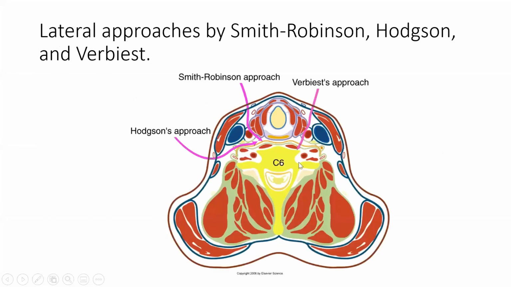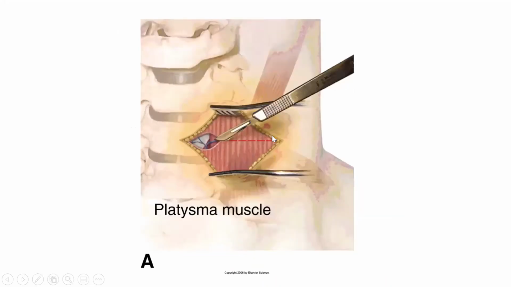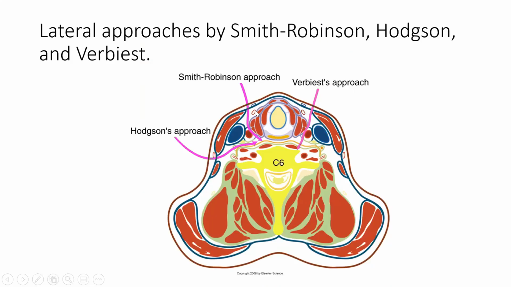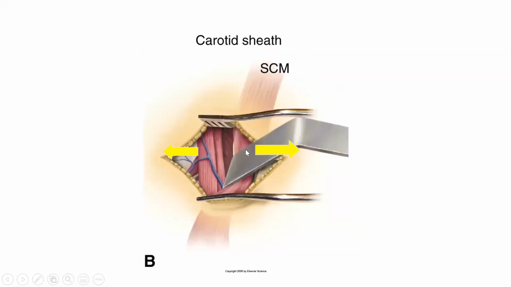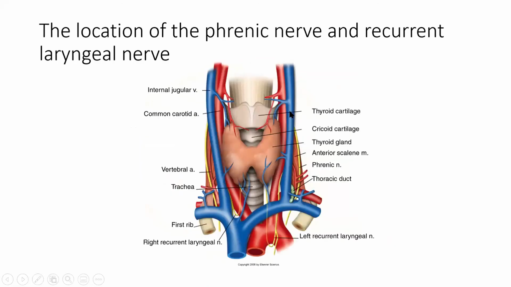This is a Smith-Robinson schematic. So this patient is lying on their back. There's a better picture there. You're basically going between the carotid sheath and your esophagus. So you've got a horizontal incision and you cut the platysma. You'll see the sternocleidomastoid. That goes laterally, and you want to get down early and find your carotid. It's a nice robust structure. Once you're on the carotid, you're just going to go in this plane between the carotid and your esophagus and trachea.